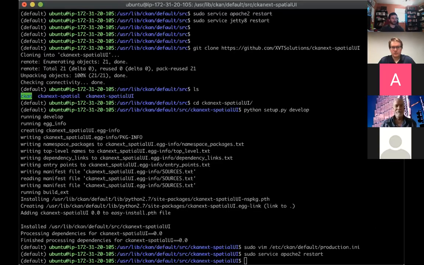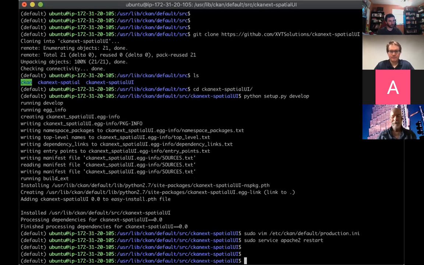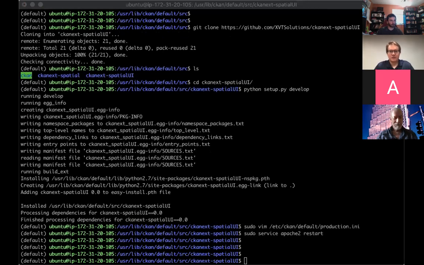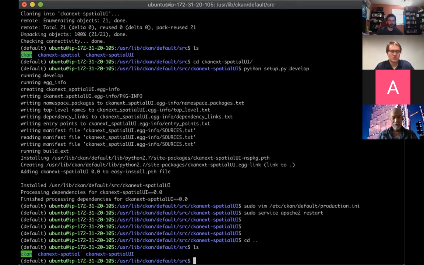Good old terminal. All right, so we're here. Now we need to add some stuff in. So we've created our two data sets, and we need to go back real quick because you never want to do things outside of the source directory usually. We're in the source directory, especially when we're installing things. You can see that we have CKAN, base CKAN itself, CKAN ext spatial, and then CKAN ext spatial UI, which are the ones we've installed so far.